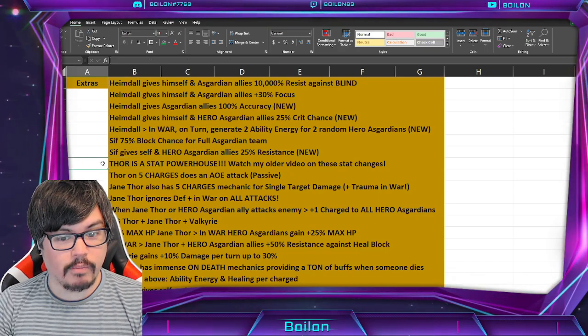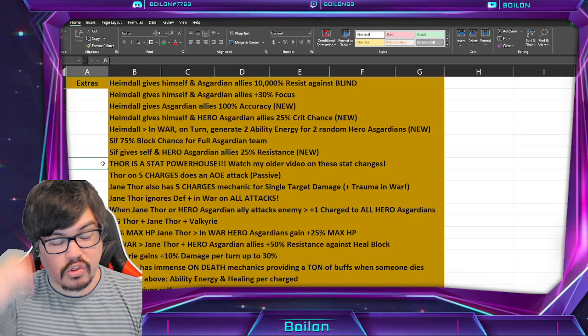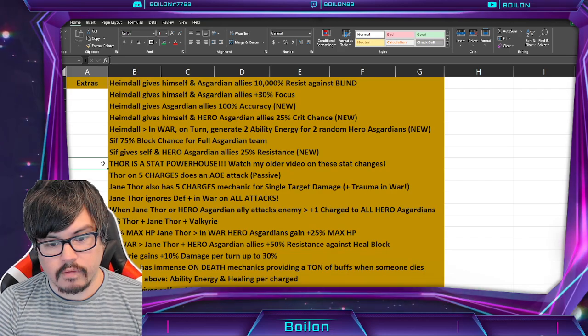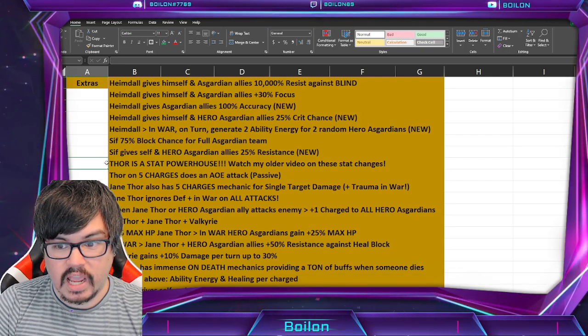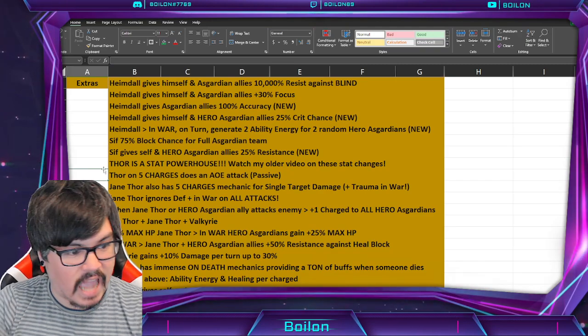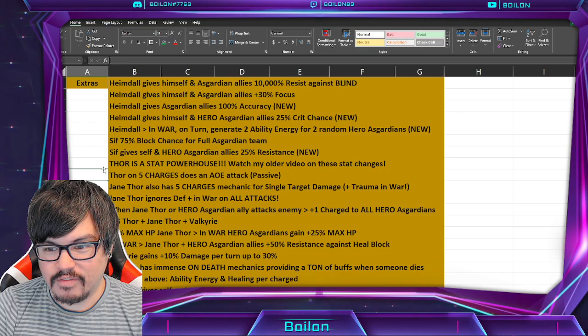If you haven't checked my video from, I believe it was last week, watch my older video on these stat changes, because Thor's stats just went through the roof. So despite not getting a lot of change to his kit, his damage is going to be quite substantial, I believe, and I'm excited to see what happens. Now, of course, Thor has a 5-charge passive AoE attack. That's the Hammer Slam. So that's not added. That's not in the above, but it's here.